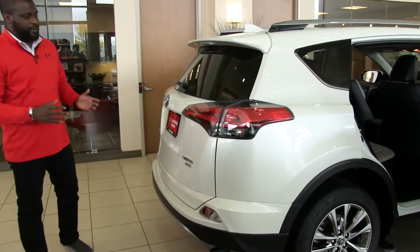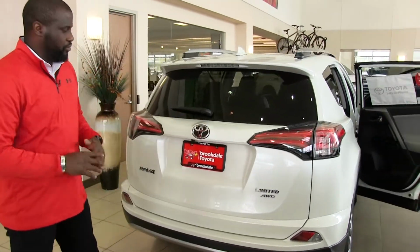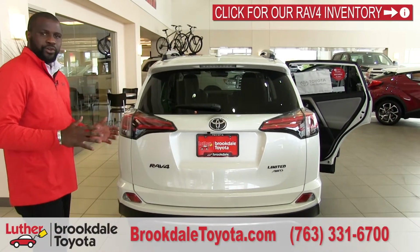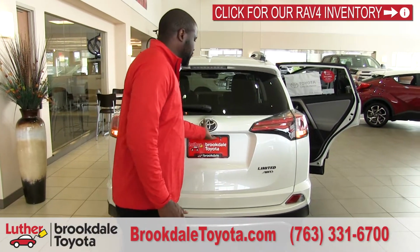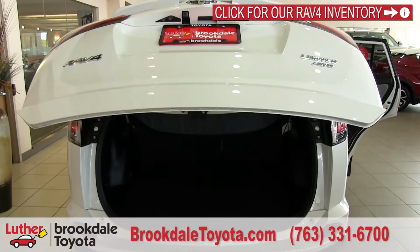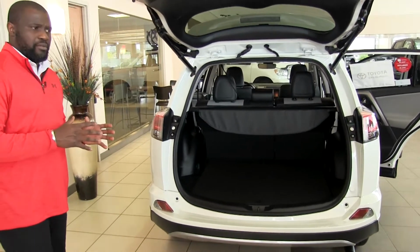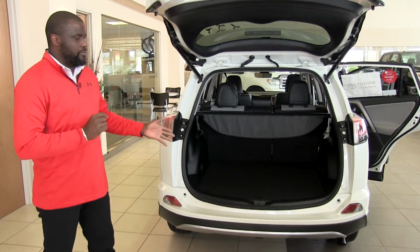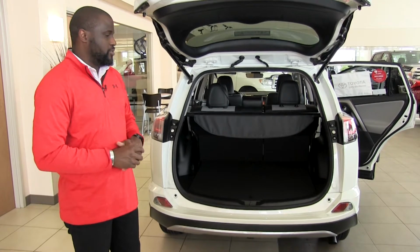Now around the back here, this beautiful design keeps going here with the really nice tail lights, beautiful treatment to them. Backup camera, obviously standard. And we have that rear cross traffic alert on some models that warns me if a vehicle is coming up as I'm backing. For 2018, one of the big stories here, Toyota's also added the adventure package. Now this is going to be a RAV4 that you can tell with the black rims on that particular one, but it can tow up to 3,500 pounds, up from the 1,500 pounds here. So if you do have a larger boat, the adventure package is the one to check out.